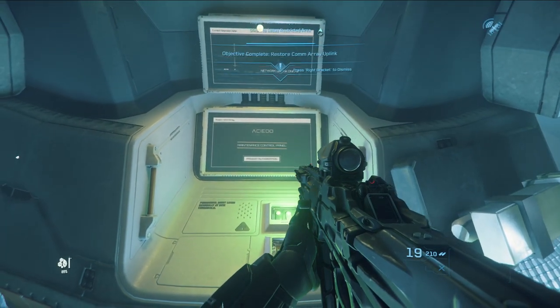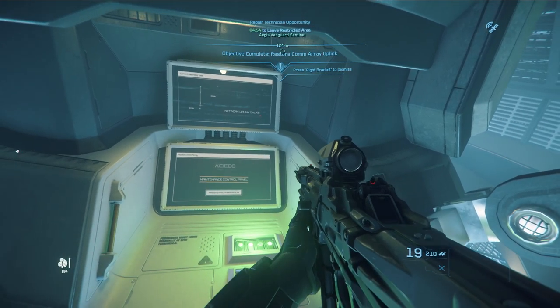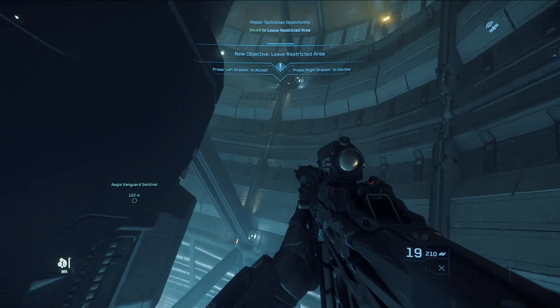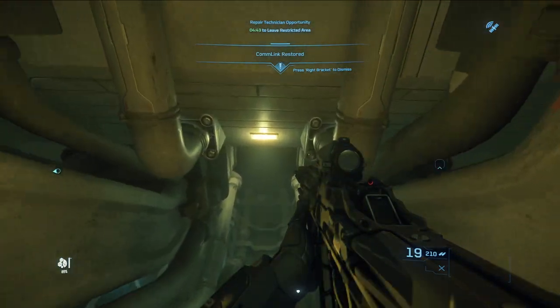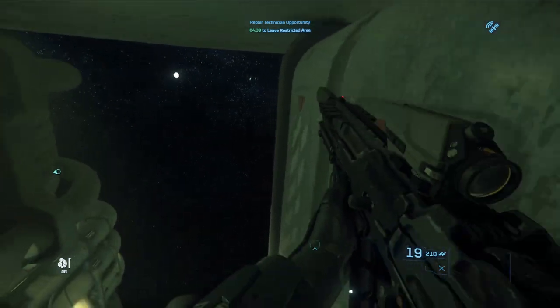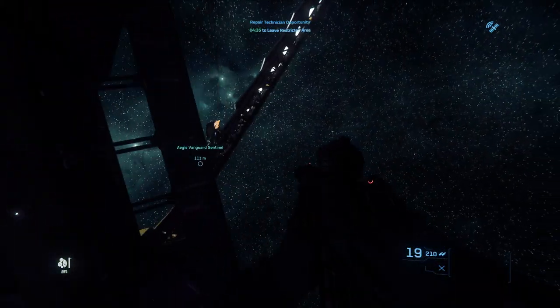So, we are done here. The comms are back up. Do you see that? Boom, we did it. Comms are back up. We made the money. Now we have to leave the restricted area. We have 5 minutes to do it safely. 5 minutes of not getting shot. You see, the comms are restored and we will not get shot for 5 minutes. And then we will be paid.